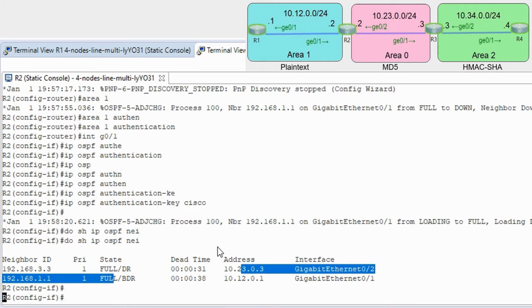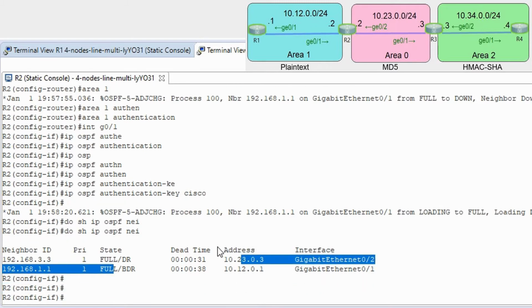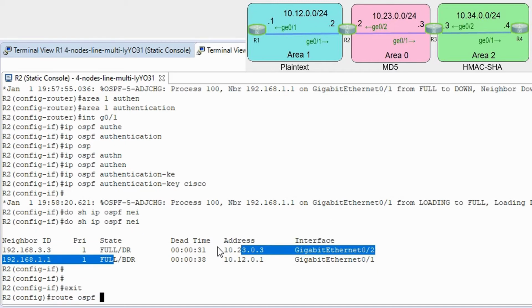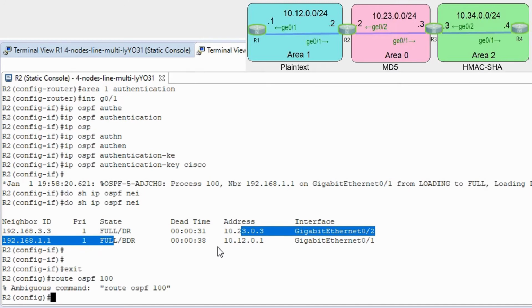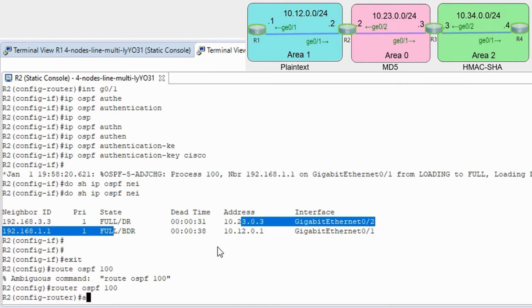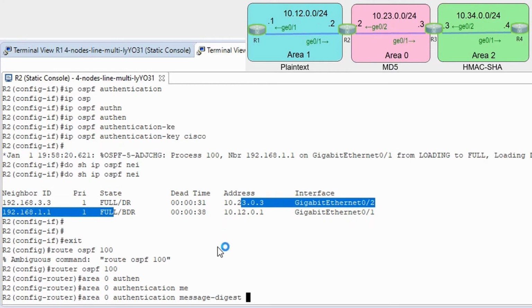And for this router I need to configure MD5 OSPF authentication on interface G0/2. So I go to router OSPF 100 and I need to add command area 0 authentication message digest.